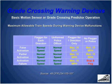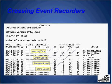Okay, here's kind of an ancillary slide. If you have reported malfunctions of the crossing, here is the maximum speed that a train may traverse that crossing. For instance, if you have a reported activation failure and you have no flagger or law enforcement presence, trains must stop and manually flag their way over the crossing. I recently handled a case, in fact, where the crew was required to do that, but they got the crossing mixed up. They thought the crossing that they had to stop for was several crossings beyond the one that they actually did. So instead of stopping, they entered the crossing at 38 miles per hour and collided with the vehicle, resulting in, unfortunately, 2 fatalities. So when these requirements are not adhered to, you can have some serious consequences.